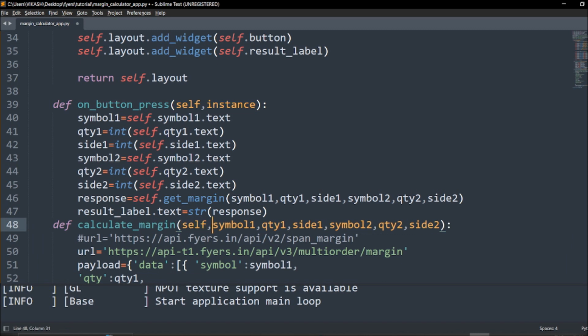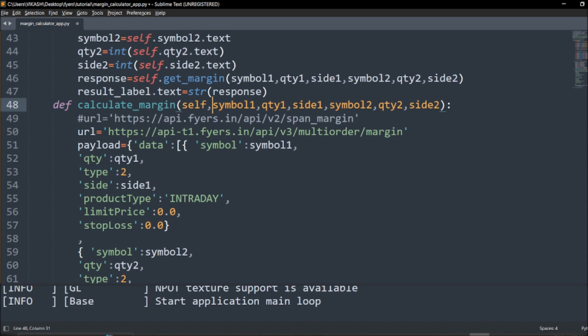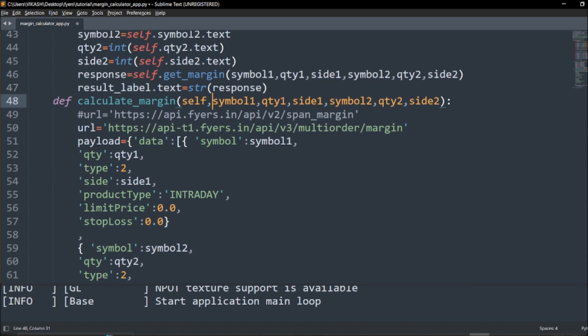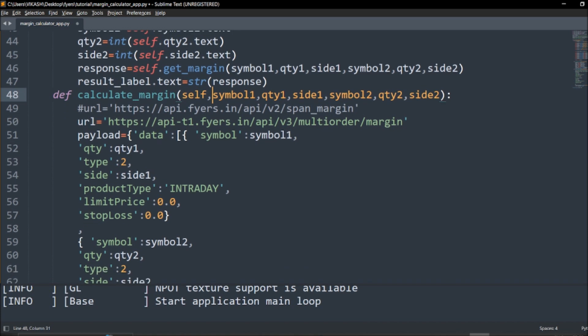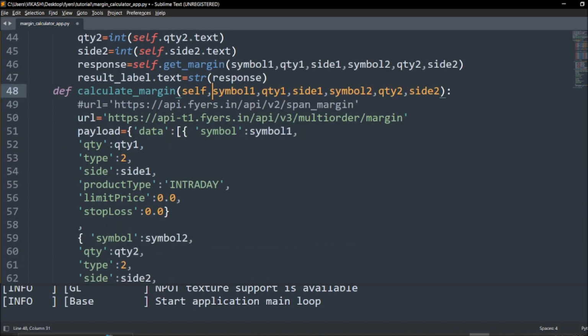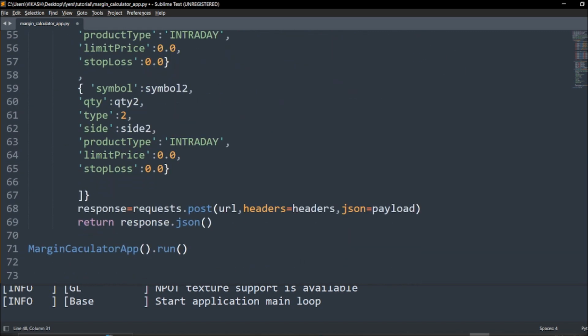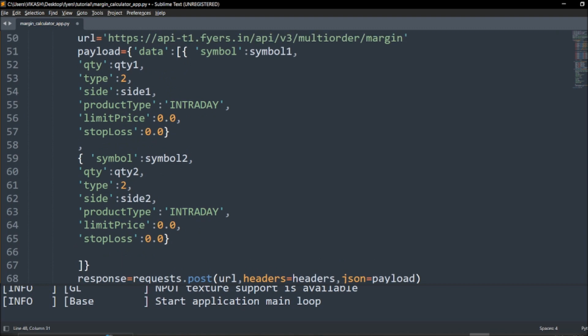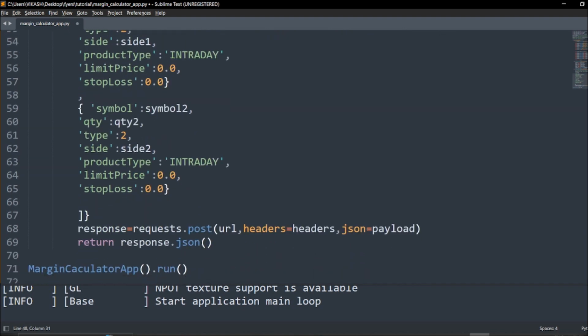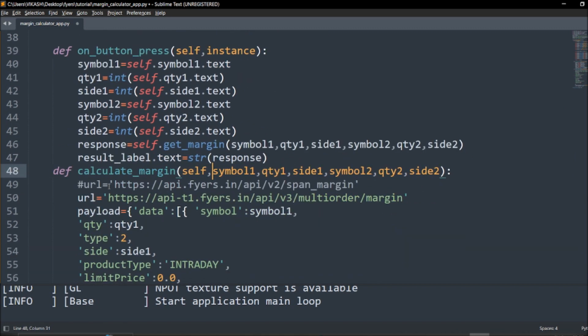The rest of the code is the same because I followed the previous code. According to that I am giving the input. Here I believe everything is good, so I'm going to get the response. I will run it once again, and it is not calculate_margin, it's get_margin, so it should match with the code.